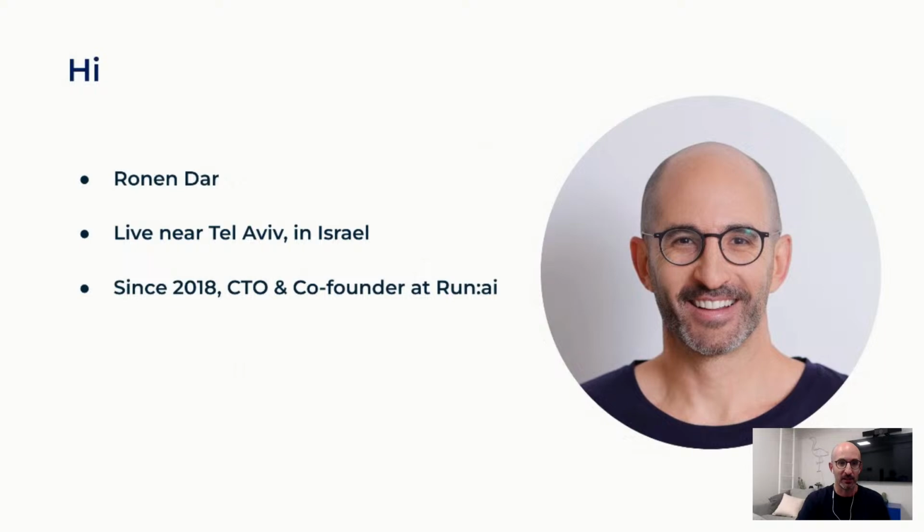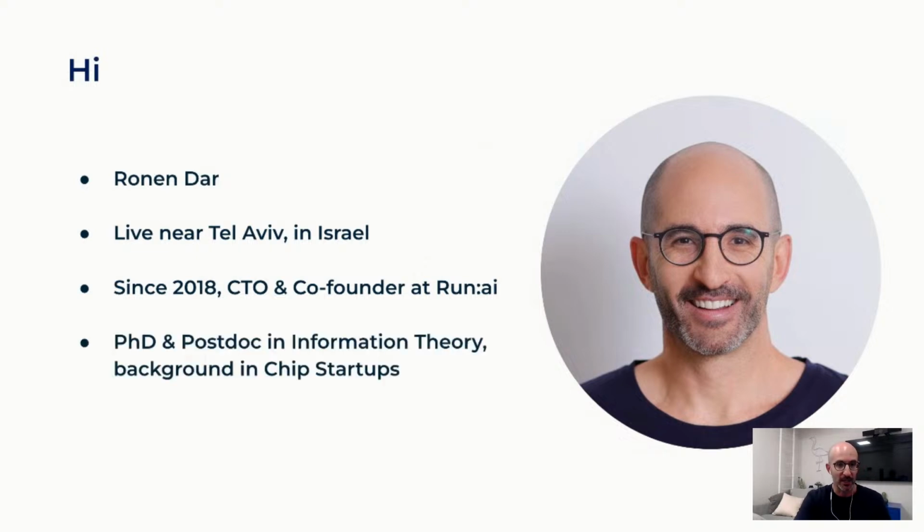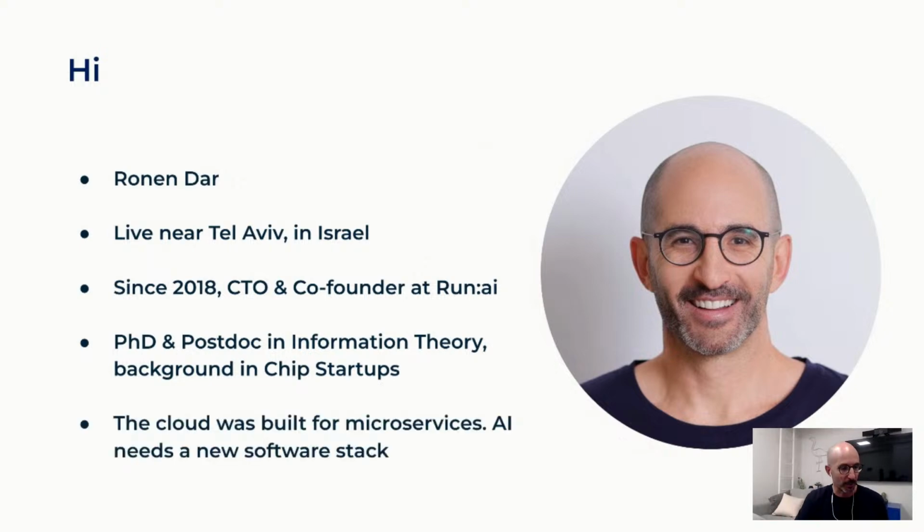So a little bit about me. Hi, I'm Ronen Dar. I'm from Israel. I'm living near Tel Aviv, and I'm the CTO and co-founder of Run AI since 2018. Before that, I did my PhD and postdoc, mainly in information theory, and I'm combining background in software, but also in hardware. So I've been in the industry in a couple of chips startups. So I know what it takes to build hardware, and I'm combining this background and expertise both in hardware and in software. And I think that's what led me and my partner Omri to start Run AI in 2018.